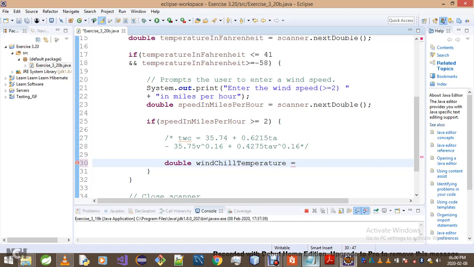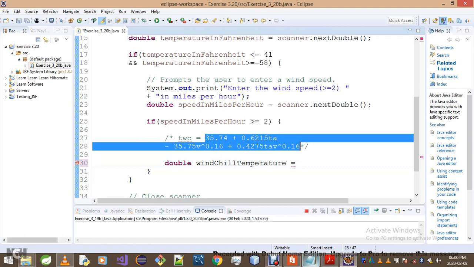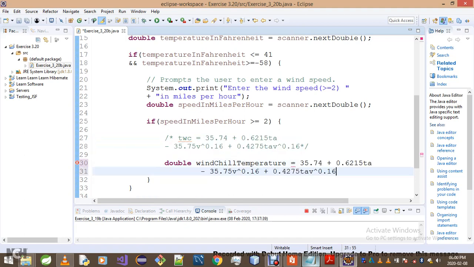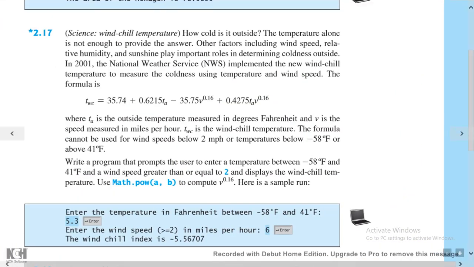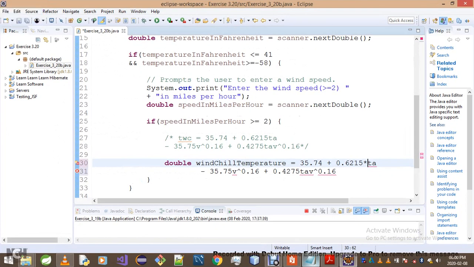This is the exact thing we will do. However, instead of TA, temperature in Fahrenheit, if I'm not mistaken. Oh, okay. TA has to be temperature.